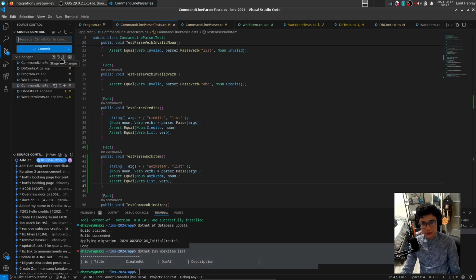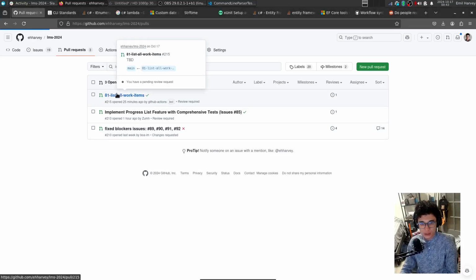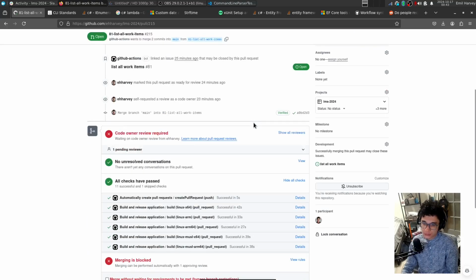So I spent about an hour here, and then I can just write this completes 81. Okay. So I had committed my changes. There were a few things that I edited out related to setting up Git. On this repository specifically, the GitHub Actions bot will automatically create the pull request for you. So you don't really need to worry about that. You just need to push your changes.